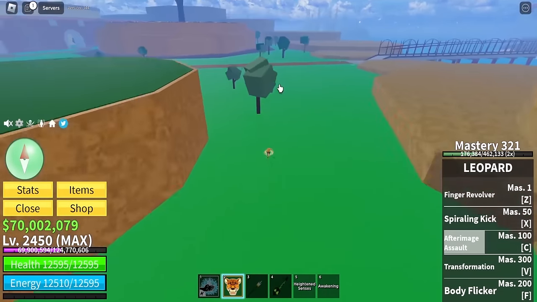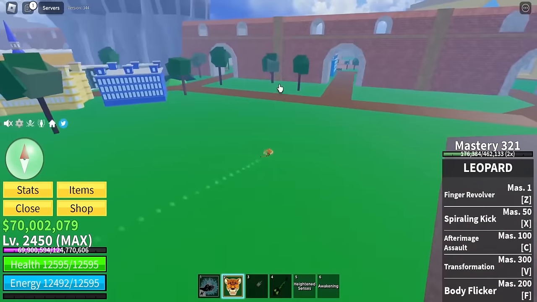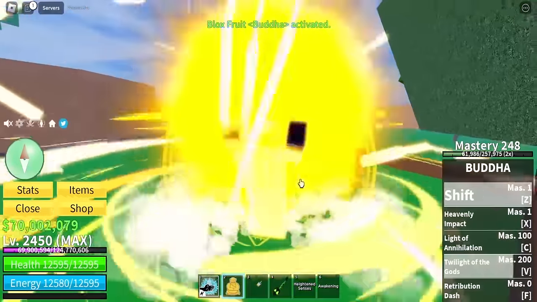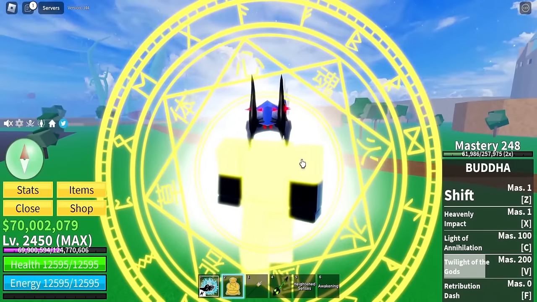And now my ability, Geppo ability, trigger. I don't even have Mink on, by the way. No, this is insane. Okay, yeah, I'm about to get banned, I feel like. I should stop doing this. Okay, okay, but there's one more thing that I need to try out. Buddha transform! You guys are about to see something mad. Something crazy, something you've never seen before.